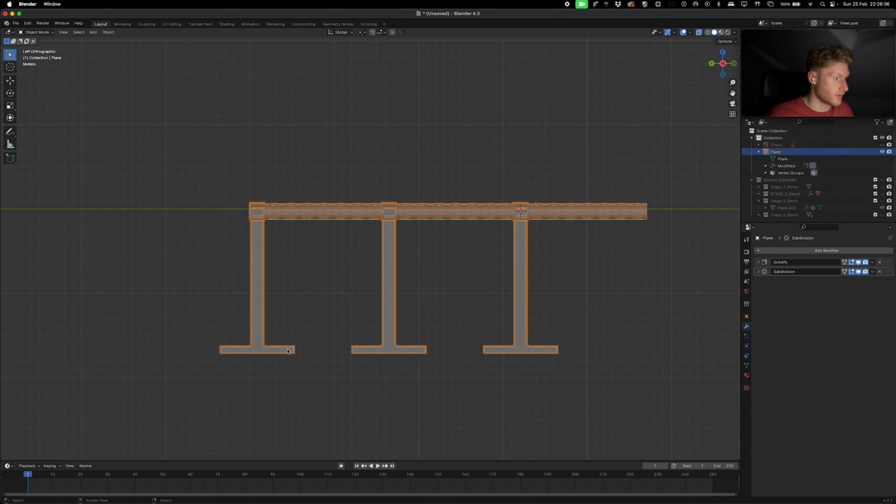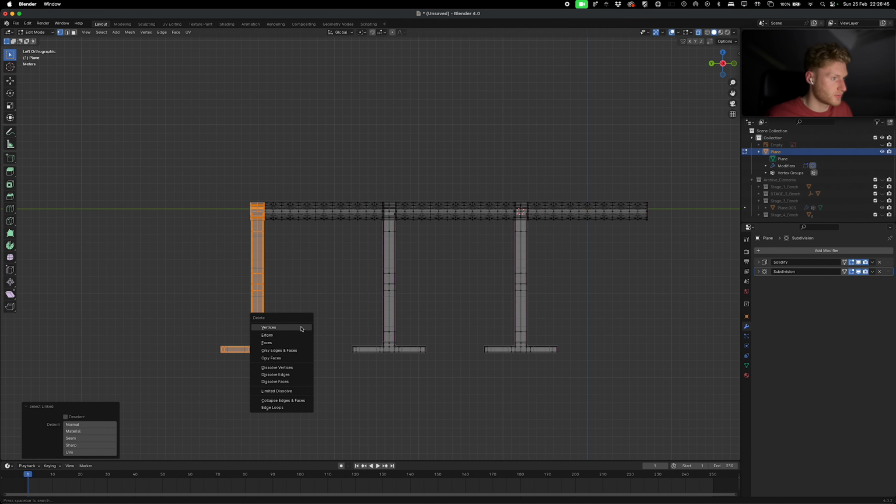Let's go into vertex mode. So hit L, select everything that was linked to it, delete vertices, and that brings us back to quadded bench, and that's essentially it. Now we can go into the actual environment. So we're going to call this bench, and we're going to bring this back in later. So we're going to hide it. Hit N and just reset the 3D cursor.